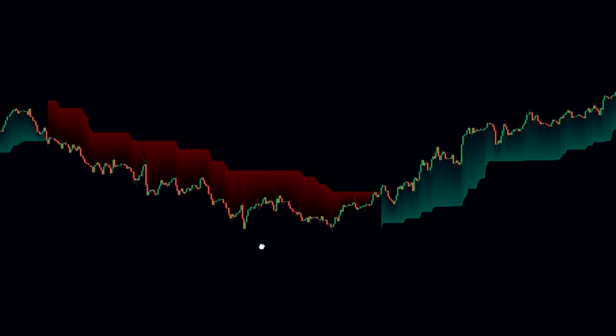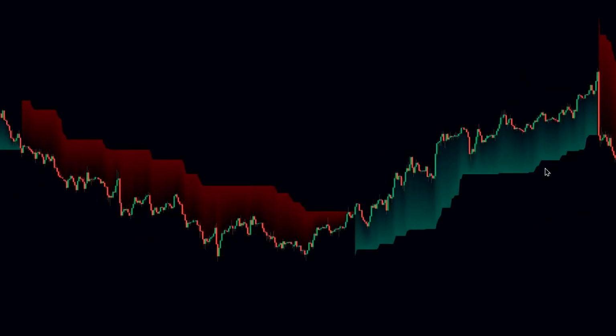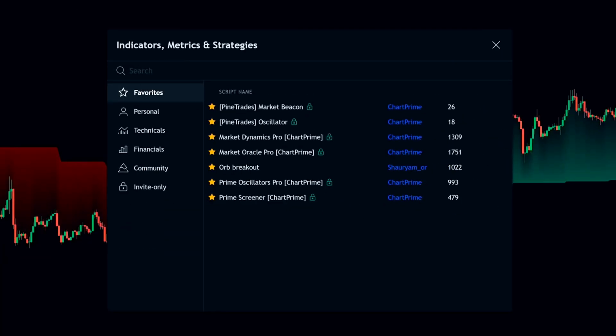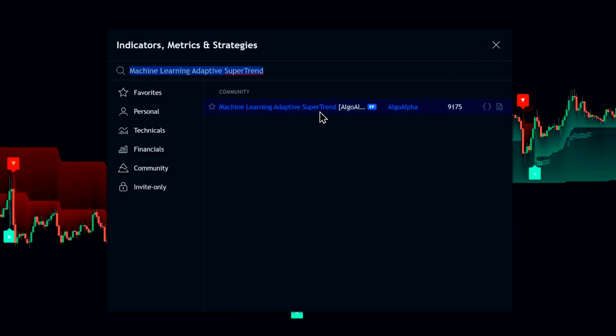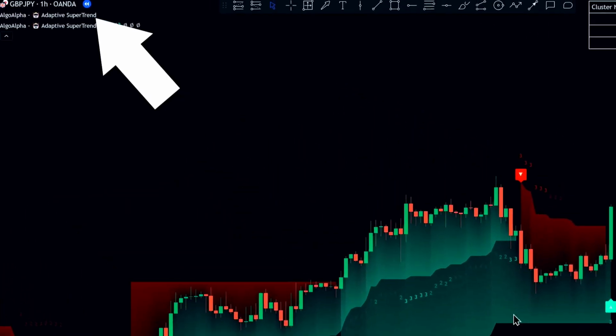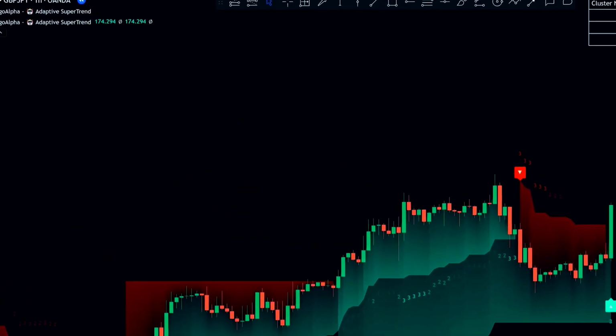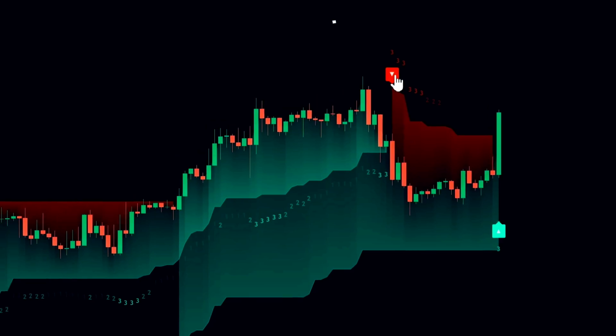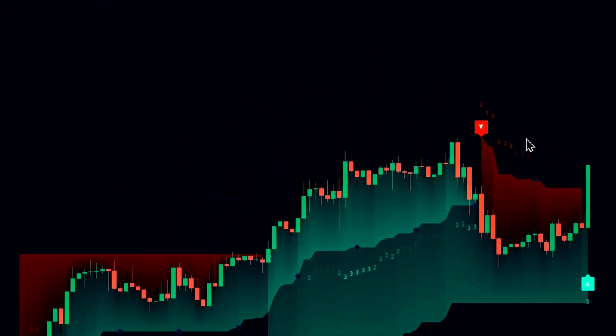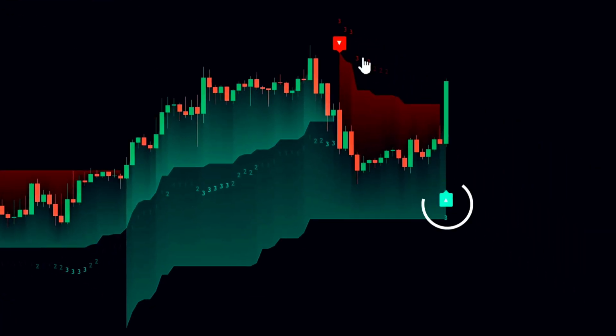Now let's talk about using this as a buy-sell signal generator. To do that, we'll add the same indicator to the chart again. Here's how to take a long position. Confirm the market is bullish using the first Supertrend as a trend filter. Spot a pullback: look for a red label from the second Supertrend indicator, followed immediately by a green label. This signals a potential pullback.